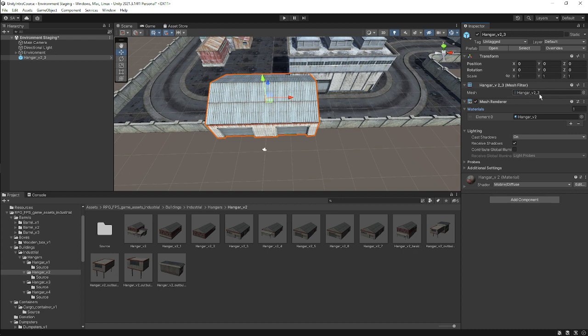Is it empty? No, it's not empty. What about the mesh renderer in the materials? Is the materials empty? The element is not empty. The material is one. Wow. Because if the material is there and the mesh is there, you're supposed to be seeing something in your scene.